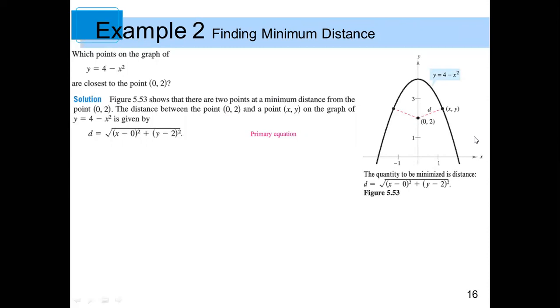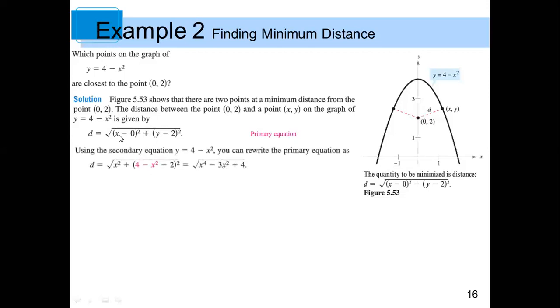The distance between (0, 2) and a point on the graph of y equals 4 minus x squared is given by the distance formula. Now remember, the distance formula is basically the Pythagorean theorem solved for the hypotenuse. Another way to think about it is the distance is equal to the square root of the change in x squared plus the change in y squared. How they got this was that x is the x coordinate of the point that we don't know, so that's kind of like your x2, minus x1, which is 0, so x2 minus x1 squared plus y2 minus y1 squared. Similarly, the y minus 2 squared came from y2, which is the y coordinate of the point that we don't know, minus the y value of the point that we're trying to get as close to as possible. Okay?